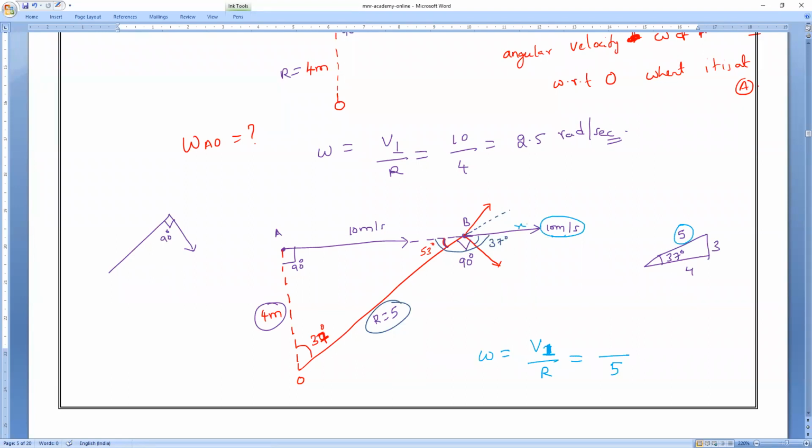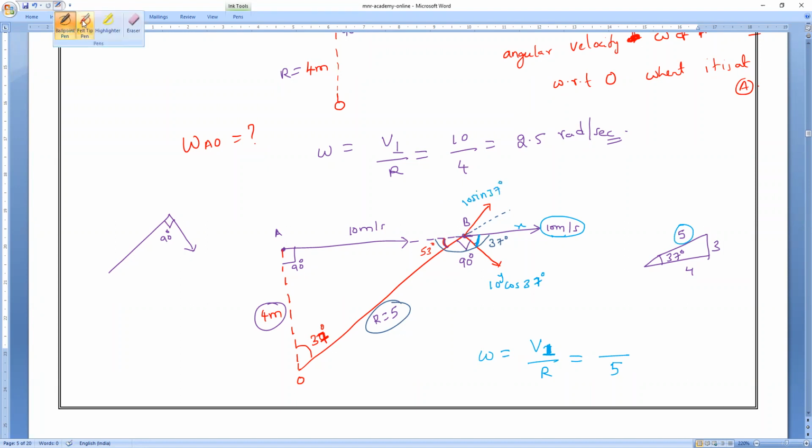So this is the x-axis and this is the y-axis. Let me consider the theta here. So here what will come? 10. Here what will come? 10 cos 37. Understanding? And the opposite, what will come? 10 sin 37. Of course, we don't have any use of 10 sin 37.